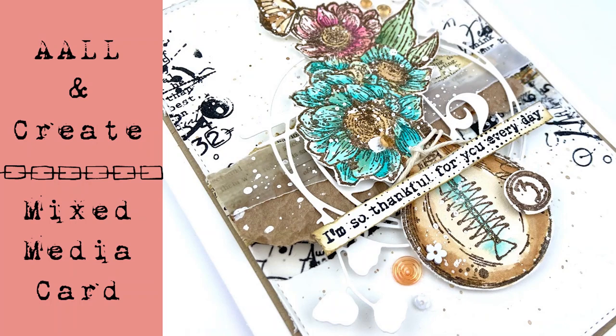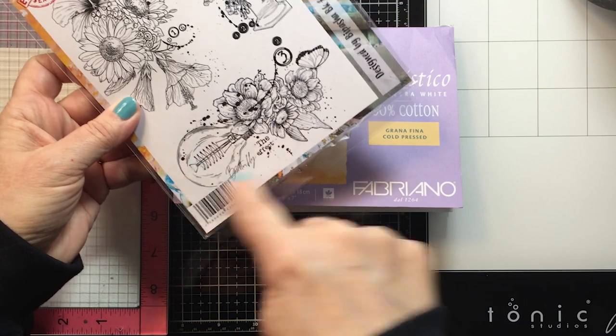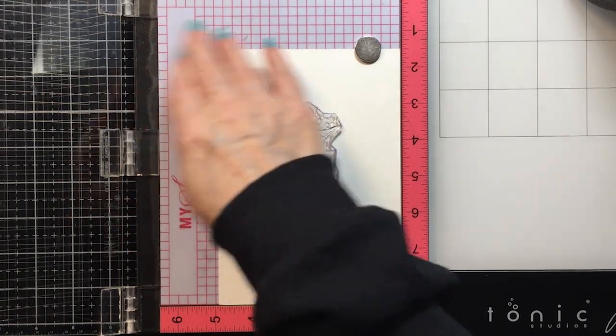I am so excited to share this card making process with you today. I had so much fun creating with this All in Create stamp set called Petal Power. This is stamp number 622 from All in Create. I'm going to be using this Artistico watercolor paper to stamp onto.